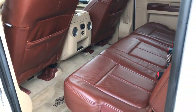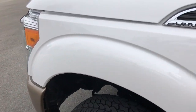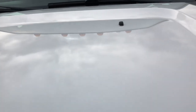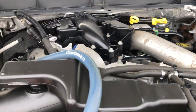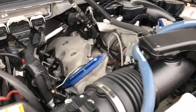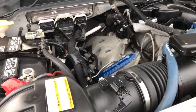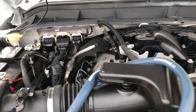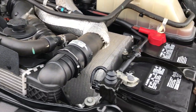Behind the seats, we have the factory subwoofer as well as latch tether anchors for car seats. Very, very clean inside and out. Door code entry — we do have the door code for it. I'd highly recommend this truck from a quality and condition standpoint. Engine bay is very clean, runs very smooth. Has some Sinister Diesel aftermarket upgrades done to it.